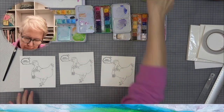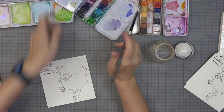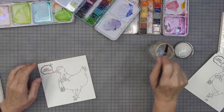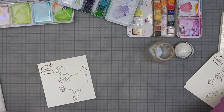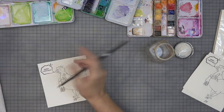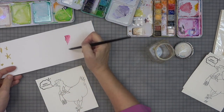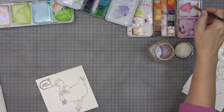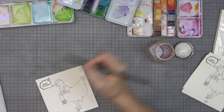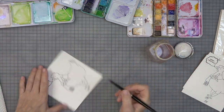Okay, and I think I start with which red. I'm gonna check which red. I always do have a little piece of sketch. No, that's too much magenta. So it's gonna be this red. Yeah, oh, much better. I like that.